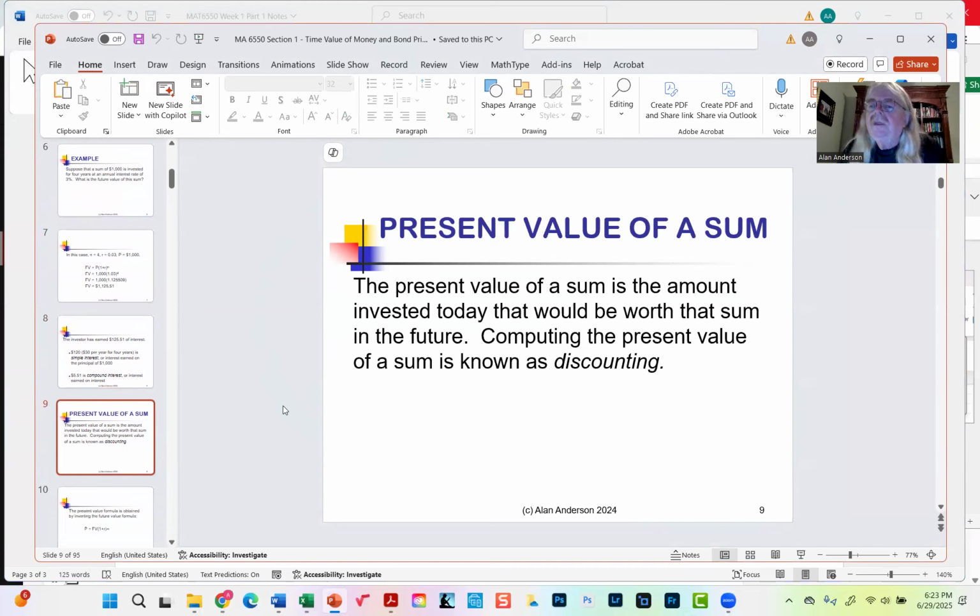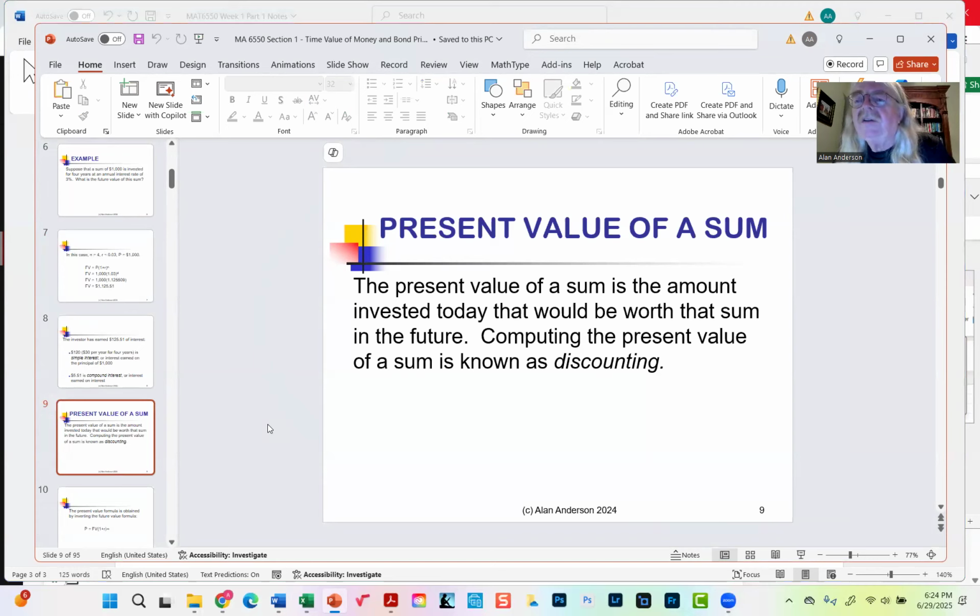Now, what if we want to do this in reverse? Imagine yourself saying I need to save $10,000 in 4 years to buy my dream car or something like that. The question is, how much would you have to put in the bank now in order to ensure that you have the right amount in the future? Another way of thinking about it is that if I had a choice between receiving $1,000 in the future and let's say 850 today, which one would I pick? Or how much would I have to receive today to be indifferent between having that sum now and $1,000 in the future?